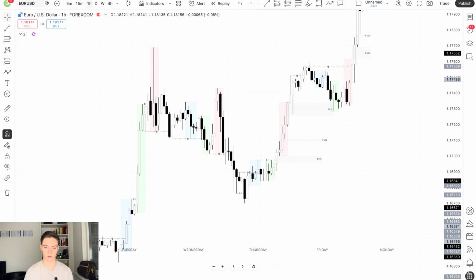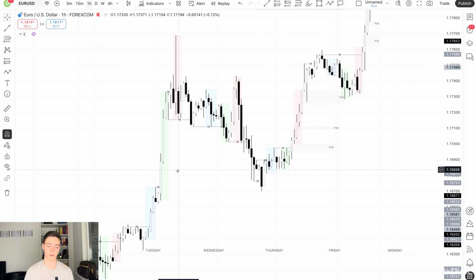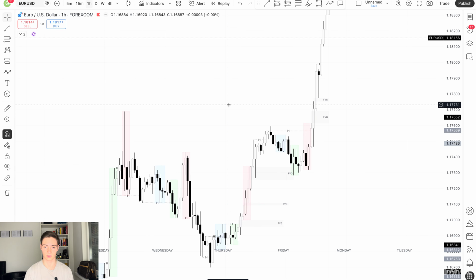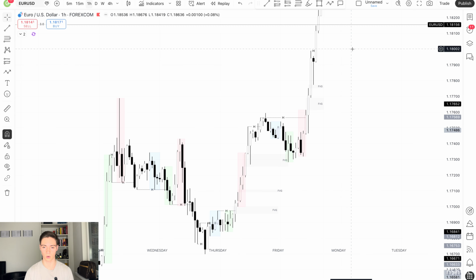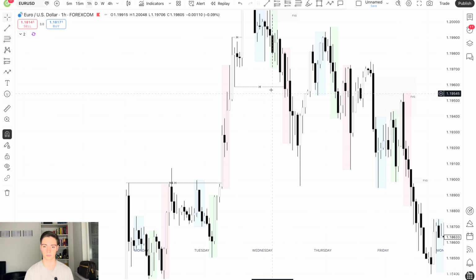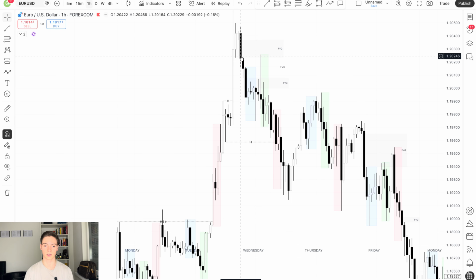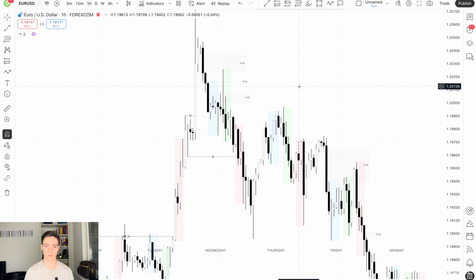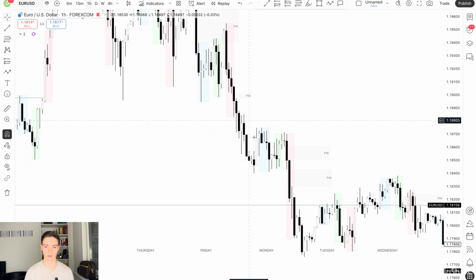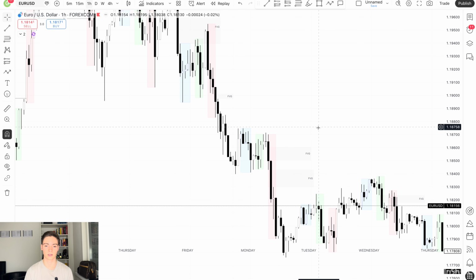So here we are on EURUSD 1 hour time frame, and we can see that the trend is clearly bullish. Low, high, just going higher. So yeah, we can see that we're here in a bullish market, and then it goes lower. You can see that here it starts to be bearish. That's just for you to understand the two possible trends.